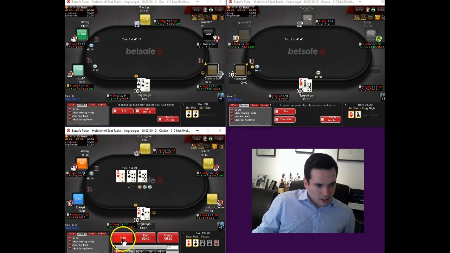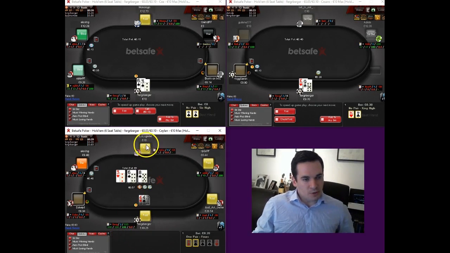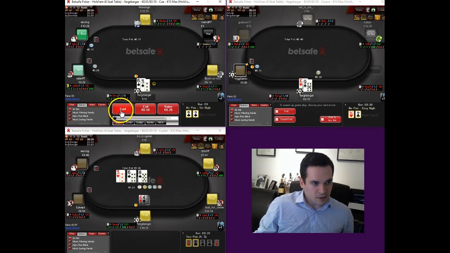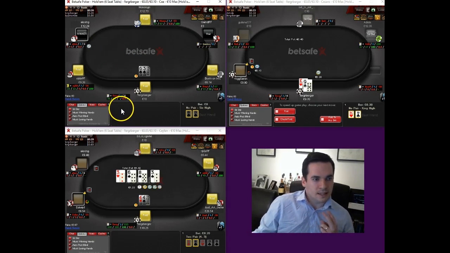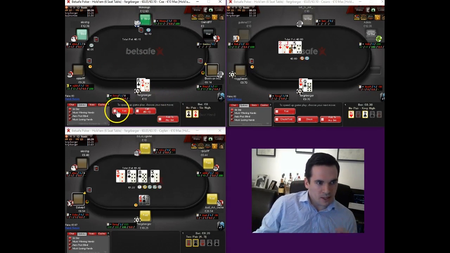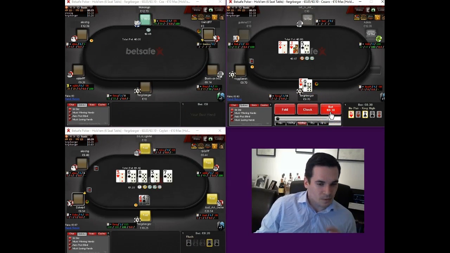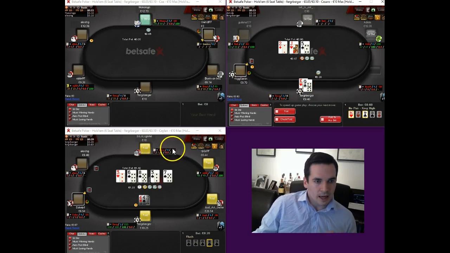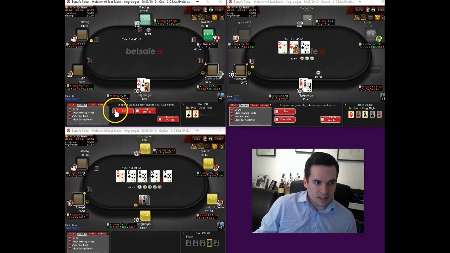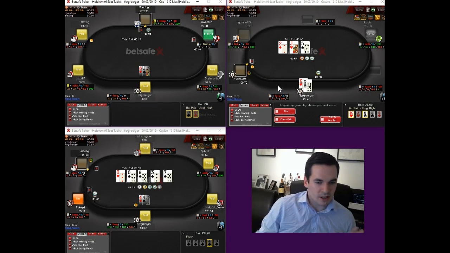So the first thing to note is that we have incorporated a HUD into our game, which we didn't have in the last series. For those of you that aren't familiar, a HUD is essentially a program that displays some key statistics about the players that you are playing against. It takes all of the hands that you've played and it will display relevant statistics about your opponent. So what kind of percentage of hands they're playing, what kind of percentage of hands they're raising, how aggressive they are, and so on and so forth.